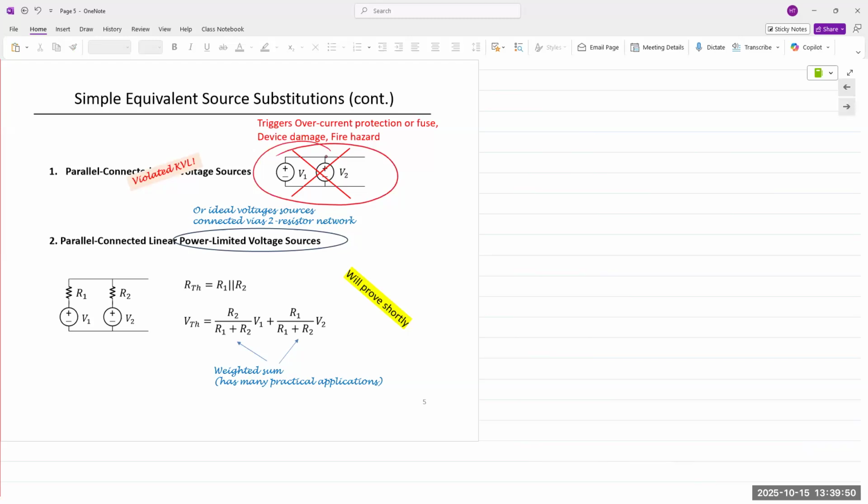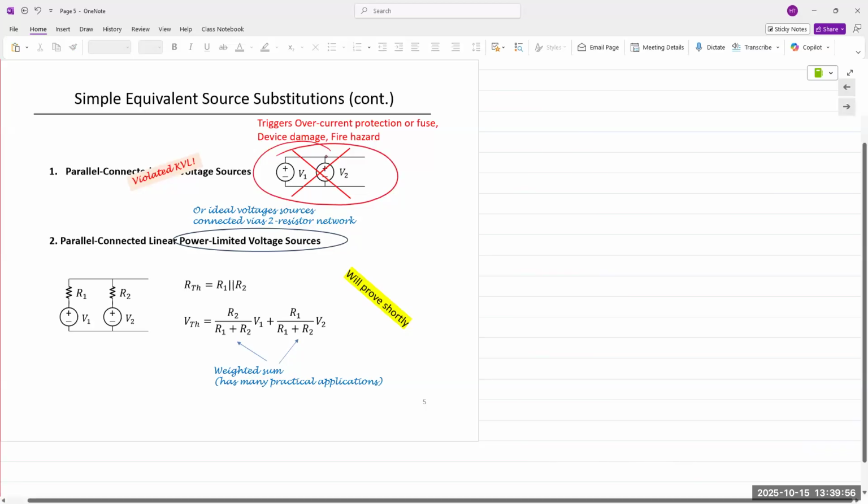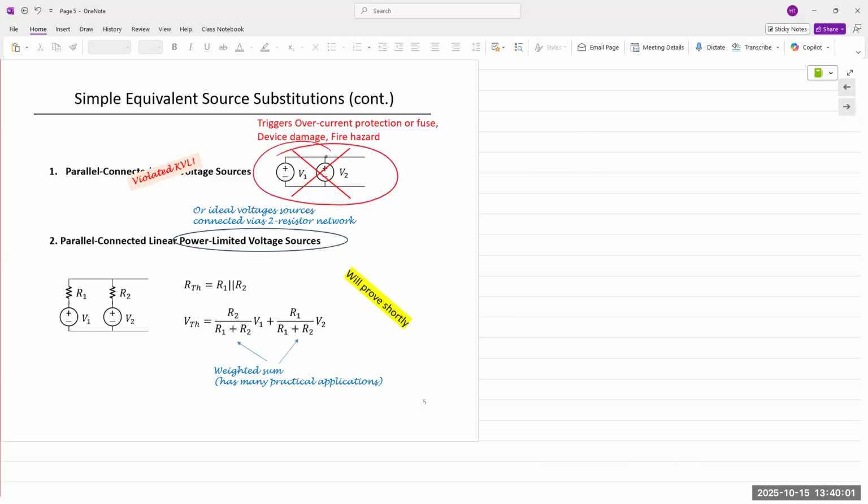All right, how about voltage sources connected in parallel? That's not a permitted combination. In real life, it could cause fires. The reason is electrical current always flows from a higher potential to lower potential. So if you connect 2 batteries together with dissimilar voltages, say a battery with 3 volts and another battery with 1.5 volts, connected in parallel, meaning positive of both batteries are connected together and negative of both batteries are connected together, well, because the 1.5 volt battery is at a lower potential, current will start flowing from the larger one to the smaller one.